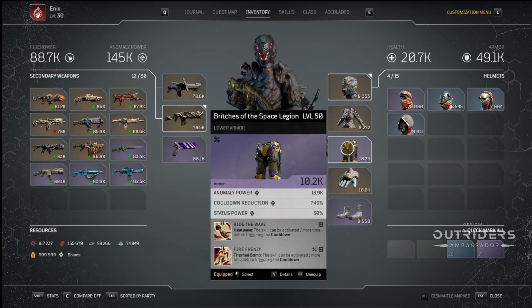For the lower armor, I'm utilizing the Space Legion. Now this comes with anomaly power, cooldown reduction, and status power. It came with Ride the Wave, Heat Wave. The skill can be activated one more time before triggering cooldown. And I've added Fire Frenzy. The skill can be activated one more time before triggering the cooldown. So I get an extra thermal bomb and I get an extra heat wave.